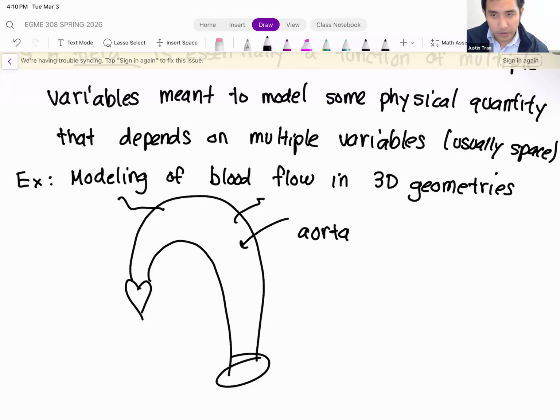All right. And so I run simulations on blood flow like this. Whenever the heart pumps, it's going to drive blood through the aorta into all the different vessels that are around. And so to describe this flow field, one thing that I compute is what's known as the velocity field.